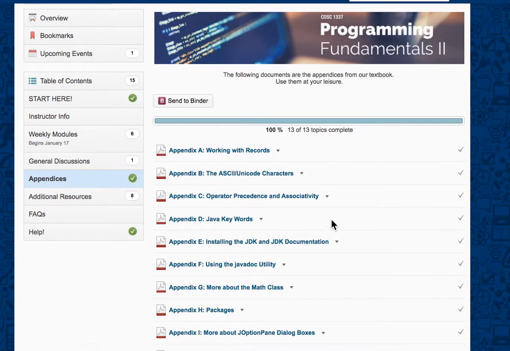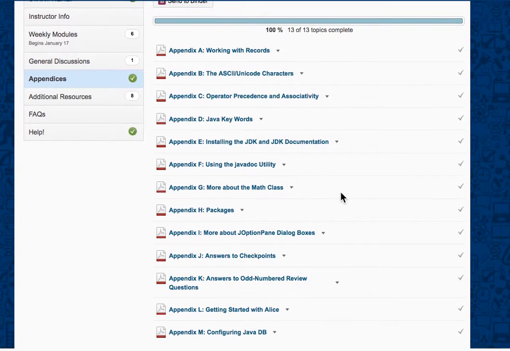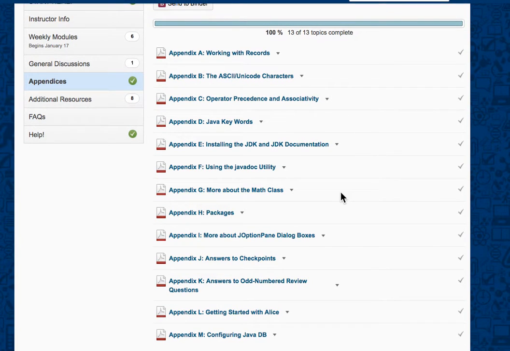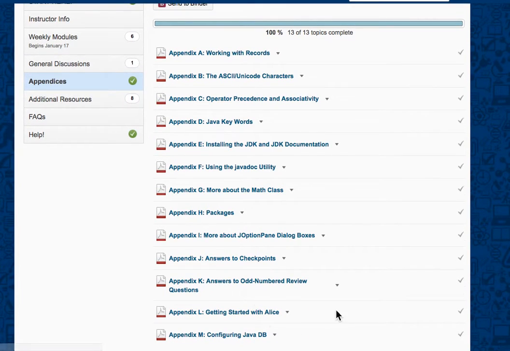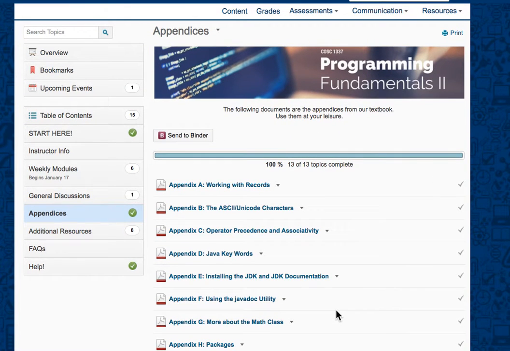The appendices section is very helpful. These are the things that are typically found in the back of the book. In particular, it talks more about creating Java docs and answers to the checkpoints. So throughout the chapter, they will have checkpoint questions. The answers to those are there. And for the review questions, for those of you who would like to do those and then check yourself, the odd number review question answers are also available there, in addition to some other things. Now, I may not make reference to all of these appendices, but I just put them all there just in case you run into something that you may want to look up.